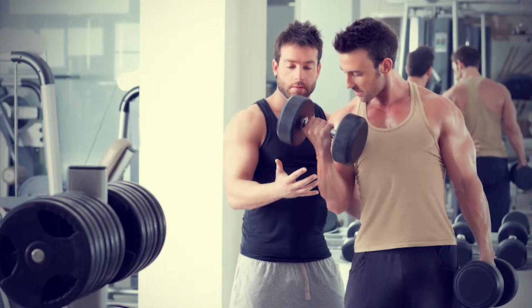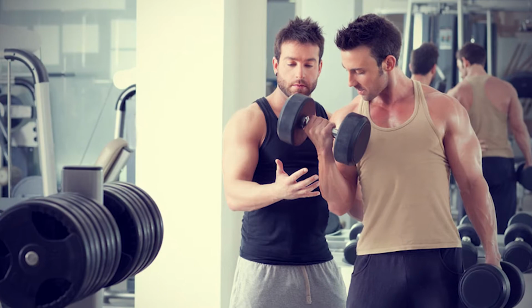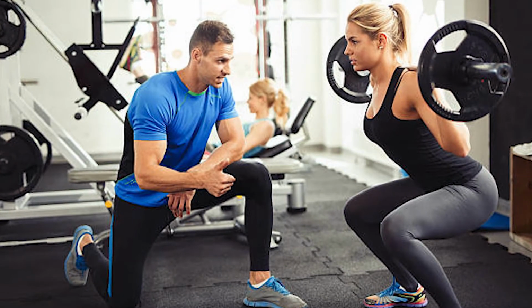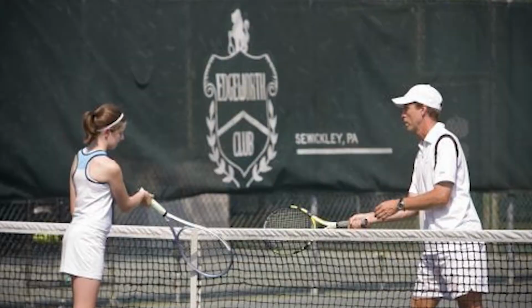Okay, so I want to talk about the fitness center just a quick second. They offer personal training packages, there's group classes, and the state-of-the-art fitness club has 3 rooms all on the ground level, and each have a specific purpose. So, maybe you don't go to the club to work out, maybe you go there to relax, but that is an option for you.